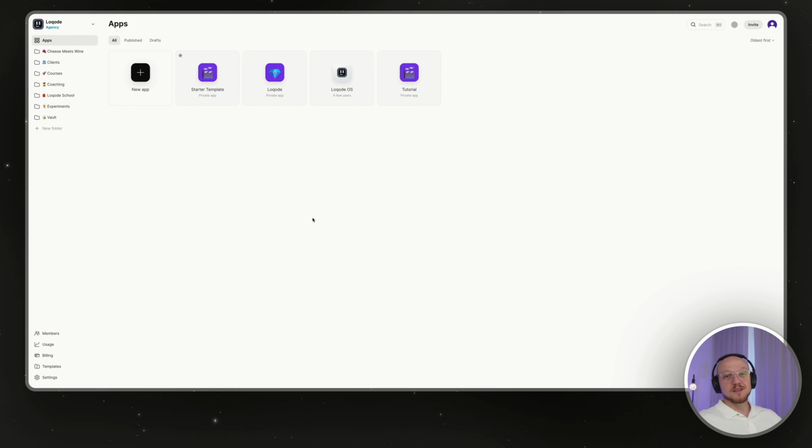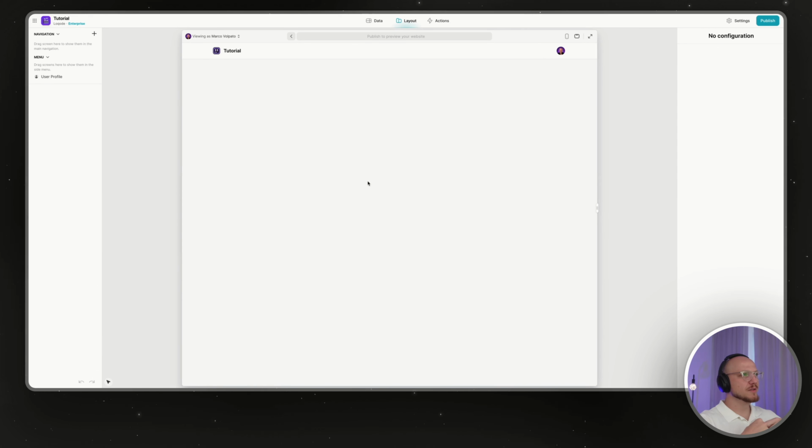All right, so the first thing you're going to do is, if you have a Glide account, you'll be on the dashboard. If you don't have a Glide account, you've got to sign up. Just be aware that you do need access to the Call API feature to use it to basically talk to OpenAI. So with that being said, what you want to do is start a new app. In my case, I've just created a new app already. And we're going to clear it out of all the tables and the various components and pages that we don't need. So what you want to do is just remove everything from the layout screen.